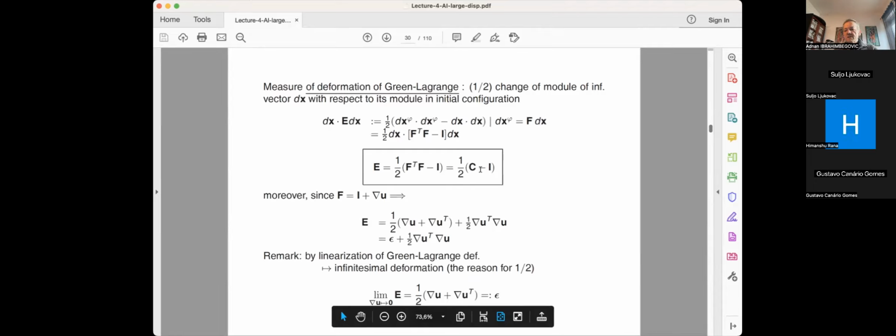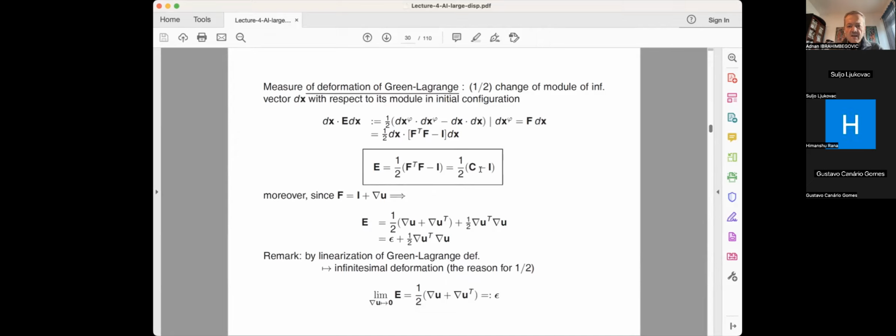So why do they use this? Well, the only explanation I have is if you write this in terms of displacement gradient, then you can clearly see that you have a kind of nonlinear form and a simple modification of infinitesimal strain, because F being identity plus displacement gradient, you stick it here. At the end, you get that the Green-Lagrange strain is equal to 1/2 (nabla U plus nabla U transpose), which is nothing but infinitesimal strain, plus 1/2 nabla U transpose times nabla U, which is a quadratic term here.